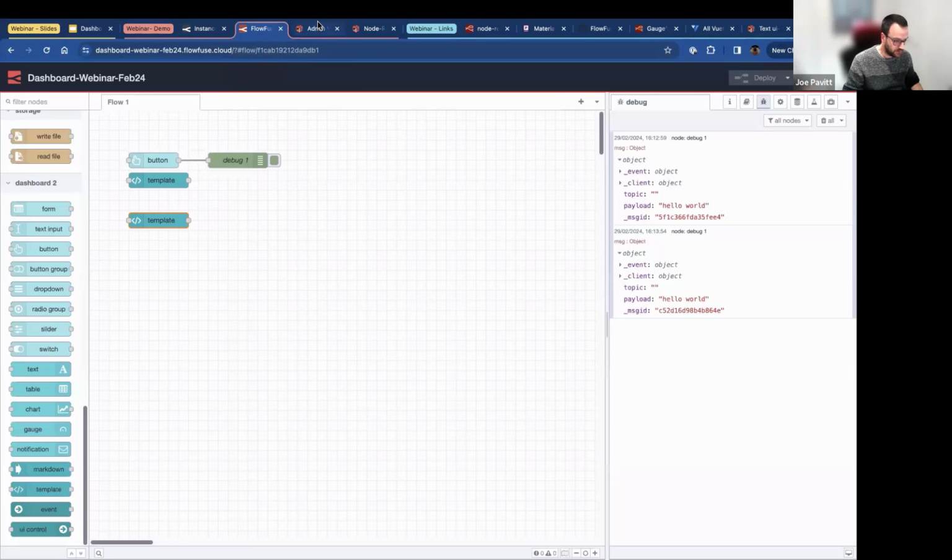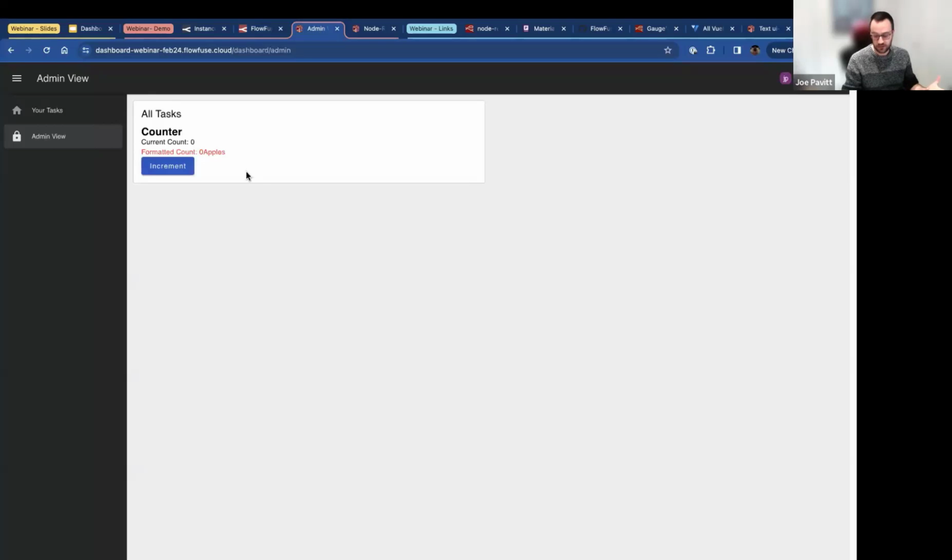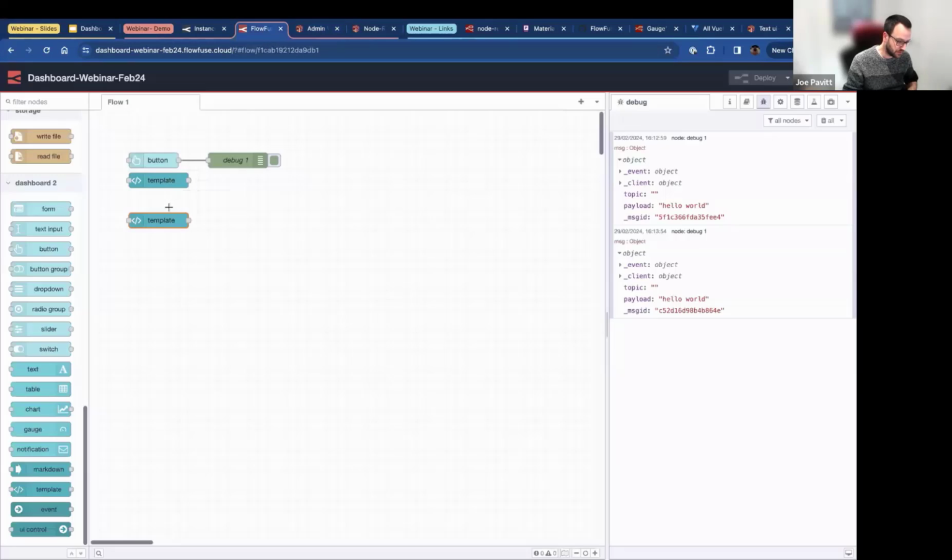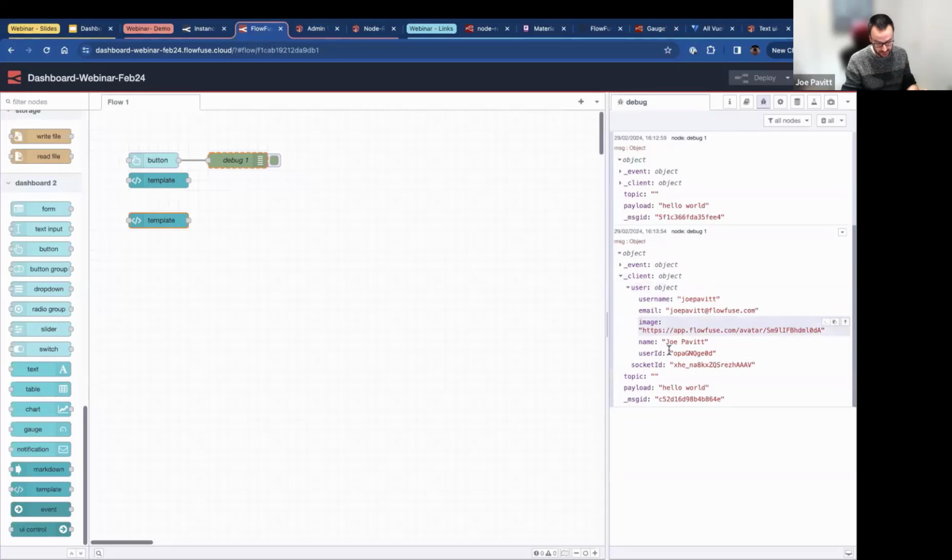Then what I want to do is say, actually, I only want admins to see my admin view. The way we're going to do this is going to be cheating ever so slightly, because you would generally use a database to have some information about who your admins are or what kind of level of authentication you want to have on this. We don't currently have access to whether they are a FlowFuse member, team member, owner, anything like that, but it is on the backlog to include that information in here anyway.